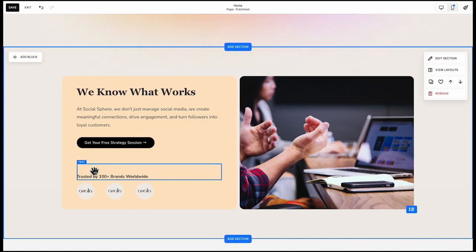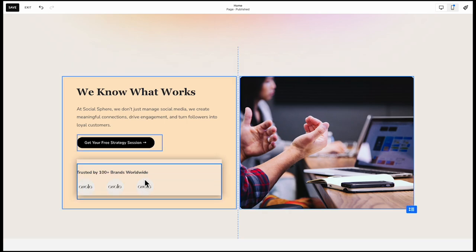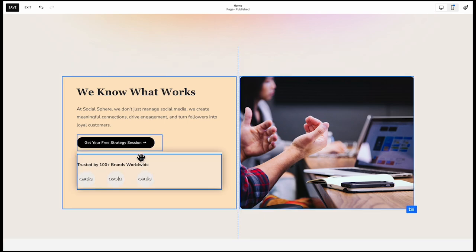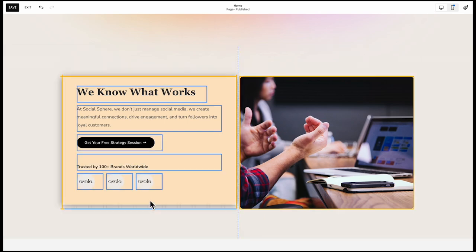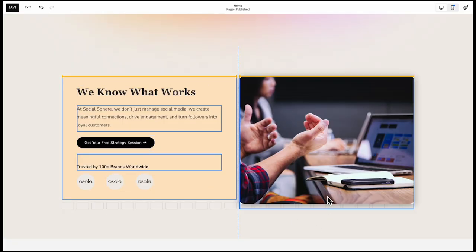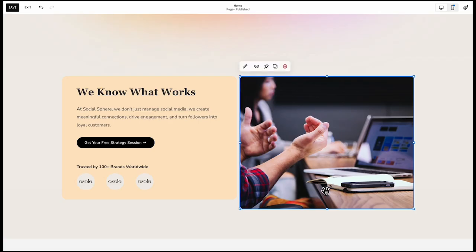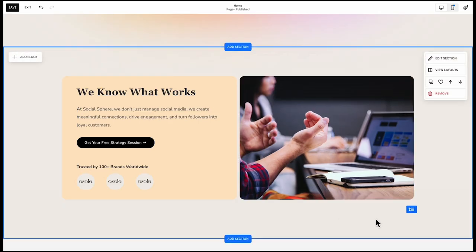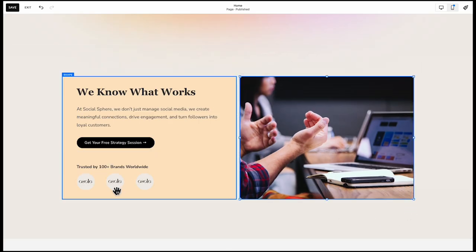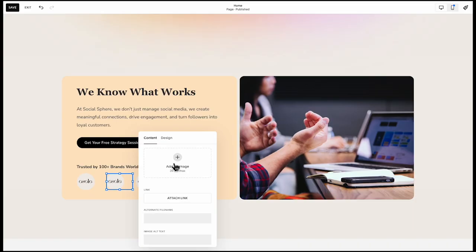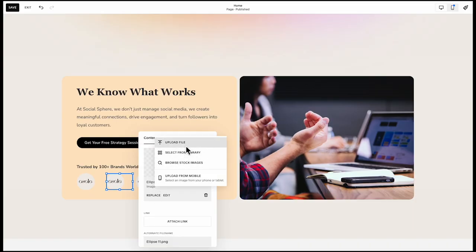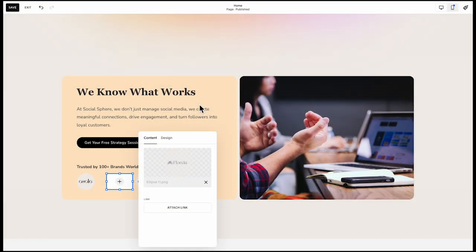Also, in a bit of the paragraph, I'm just going to adjust the padding. So that's why we're doing that. Group everything that should be together as it should be, just make it make sense to the eye that these are separate from the paragraph or the button and whatnot. So you see here the brand section with the images is separate from the button and the paragraph and the heading there.